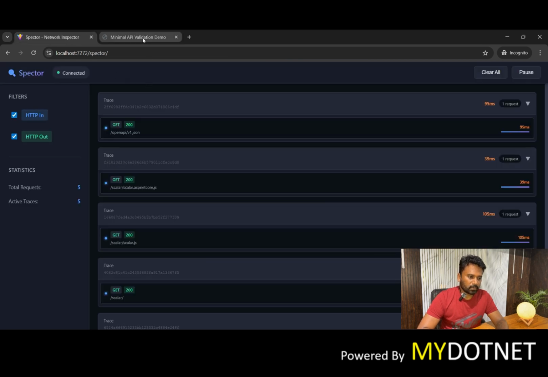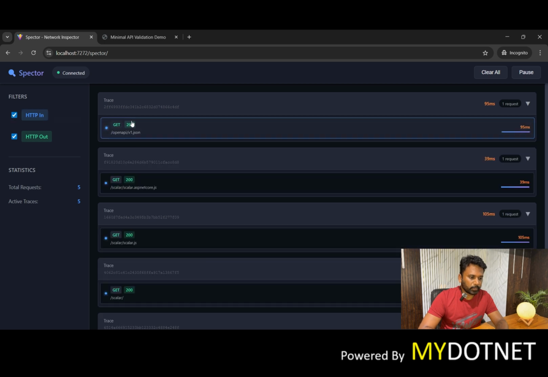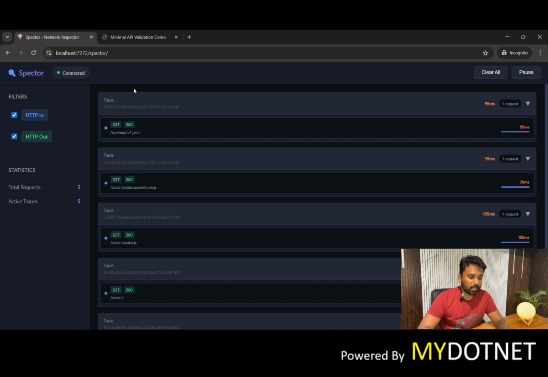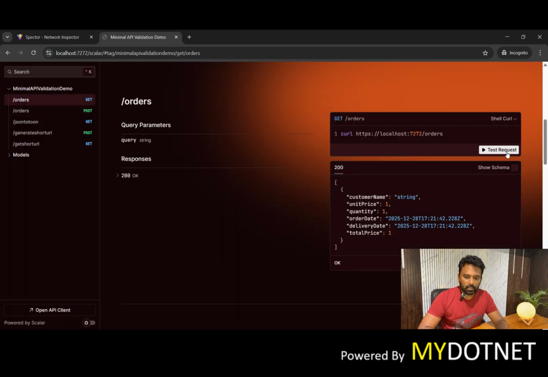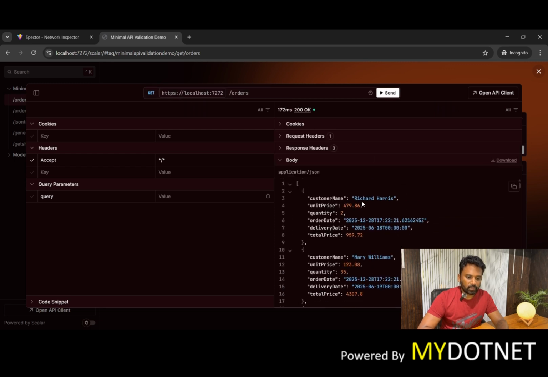Wow, by the time my API UI loads, it has already tracked all the incoming and outgoing URLs. Outgoing, it traced whatever content went to the endpoint, and in incoming, how many GETs and any other request that I have sent from the front end to the API endpoints. Let's clear all of these results and try a new one. Let's go to the orders, click on test request, and then send the request. So here I got all the results.